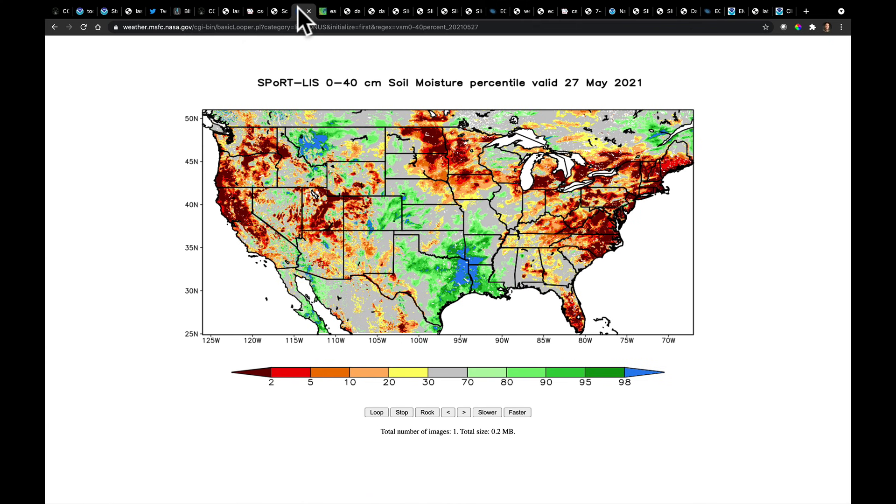Let's see where this is going. Looking at that soil moisture data, it's been very wet in this area. We're going to return moisture to the mid-Atlantic, unfortunately coming in the form of severe storms. Moisture will also be coming through parts of the eastern Corn Belt. These top 40 centimeters or 16 inches of soil moisture are looking pretty rough across several areas here across the East. I was giving a talk in Colorado yesterday to some corn growers and got reports of delays in planting due to very wet conditions — which has been a long time since we could say that about the high plains of Colorado.